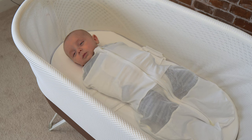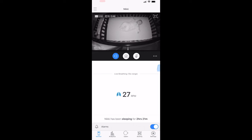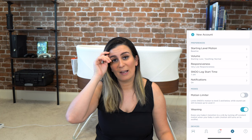If you're worried about how your baby will transition from a moving bassinet to a crib, don't worry. There is something called weaning mode — I'd recommend starting it about a month before you want to wean, just to be safe. There's also a motion limiter that caps movement at level two, preventing the Snoo from going to levels three and four. Definitely use those tools as you start weaning your baby off the Snoo.